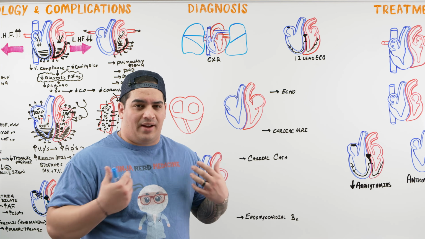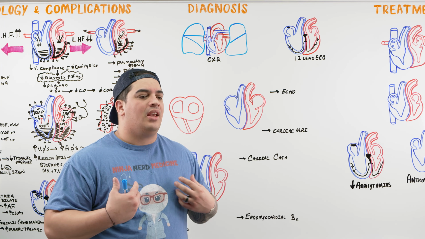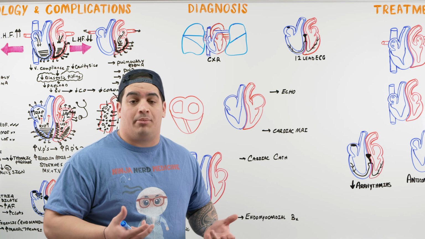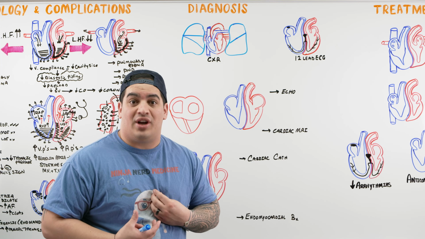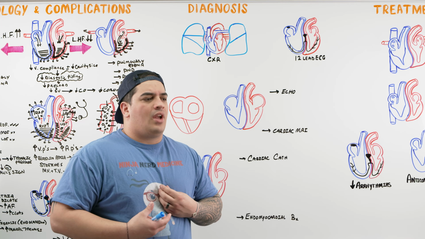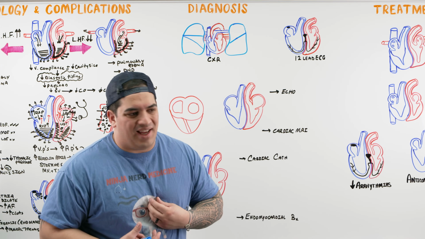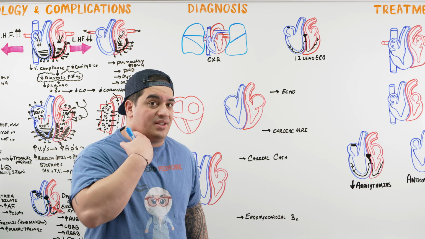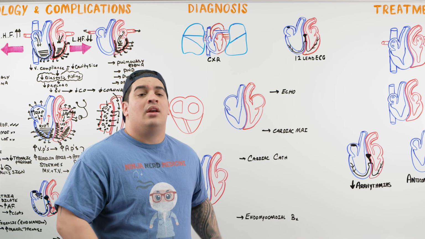Because of the left-sided effects, right? Causing some pulmonary edema. If they do have some small reduction in cardiac output to the point where it's reducing their coronary perfusion, they may present with some type of ischemic chest pain like angina, dyspnea on exertion. So there can be certain types of symptoms that they may present with. Or they may come with right-sided heart failure symptoms, right? Some jugular venous distension, some pedal edema, things of that nature.